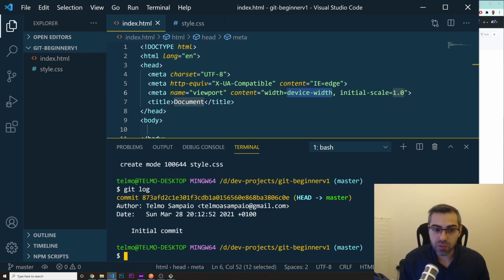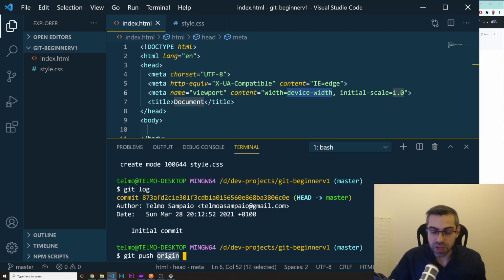Okay, so now that we have this commit, I want to push this code onto my GitHub repository to share it with other people and so on. And just to make sure that if something happens to our computer, our code is always safe on GitHub, all right? So let's push this in there. Let's do git push origin. We have to use this command git push because we want to push this code from here to GitHub.